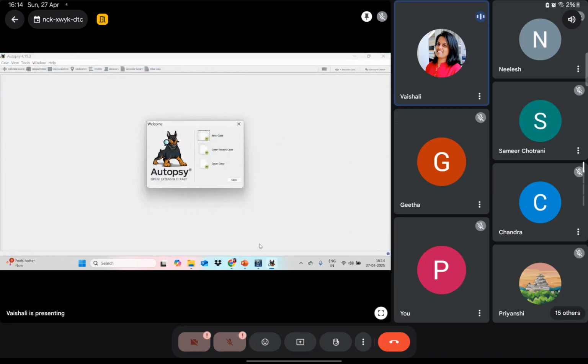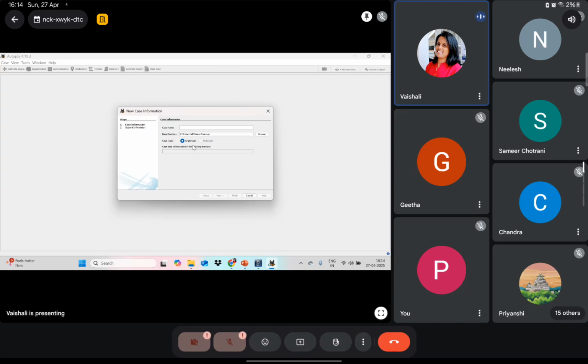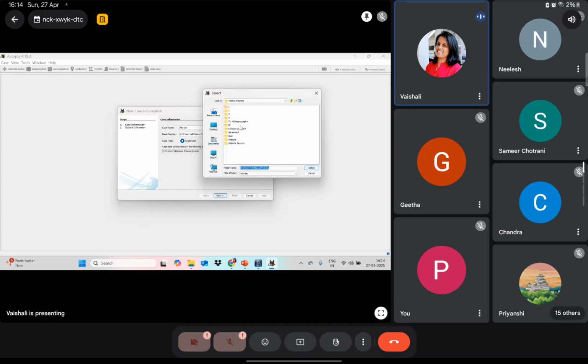Okay, so in Autopsy, you have to click on New Case. In the case name, suppose this is murder. The case directory by default is in the browser, you can select. So now I'm changing the path. You can also change your path; if you are okay with the default path, you can go with it. If you want to change, you can change.